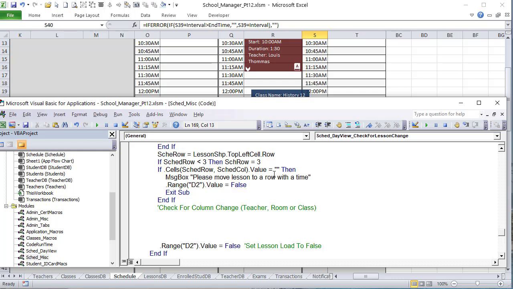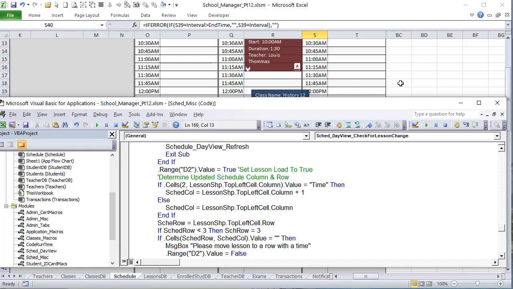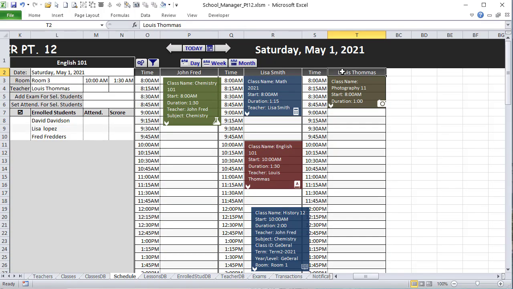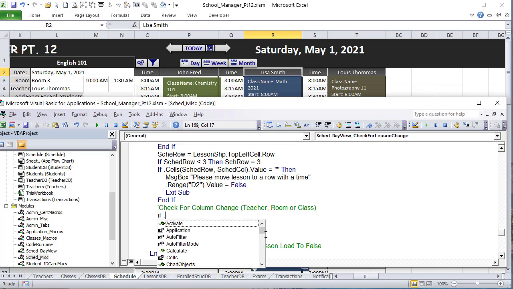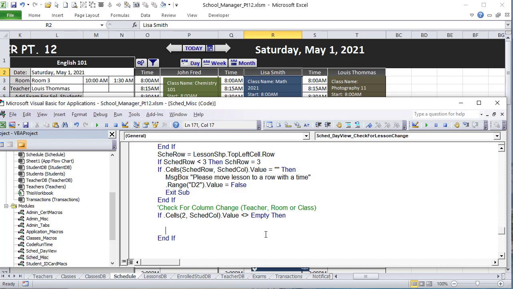So how do we do that? Again, checking to make sure that the cells 2 is not empty. We want to make sure that there actually is a header value here and here and here. So it's going to be our schedule row and header row, our row 2 along with our schedule column. So that's how we can check. We know it's in row 2. So if dot cells row 2, that's our header, and our schedule column dot value equals empty, just in case we make sure it's not empty. Well, actually, we can do does not equal empty. That's better. Then we can continue on.